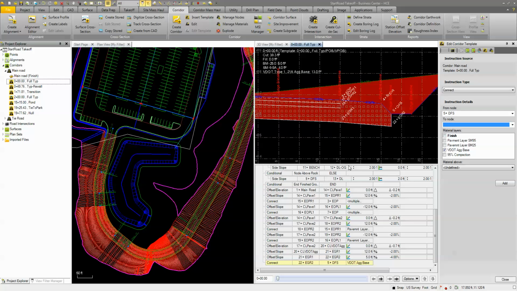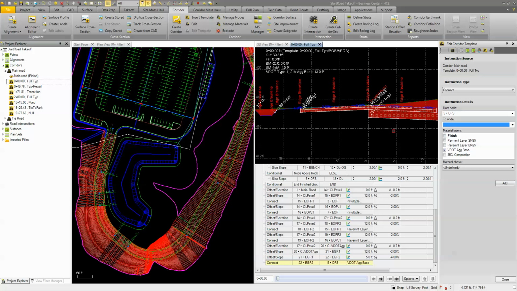So on that side slope up there, we could tell it that it's also part of the ag base material, but it's not, so we're not going to do anything in there. So our surface should tie from here and come out and go up that way, because it's going to use the bottom most instruction for our subbase that we're going to create when we use this create subbase command. Okay, so I have that.